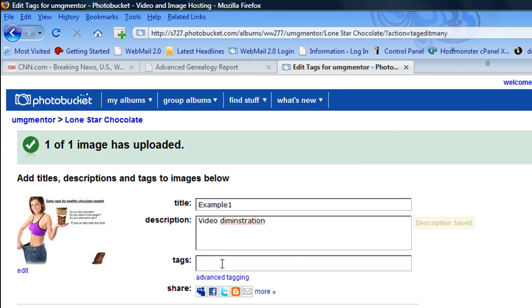The robots will pick up the tags, like Google Images. I'm sure you all have played around with Google Images. If you go through Google Images right now and type in Lone Star Chocolate, or LoneStarChocolate.com, you will see that our bug and other things on our website will come up first. That's because I use these tags. So to direct people to your website, you might want to put some tags in there for your website, whatever that may be, and then just hit return to album.